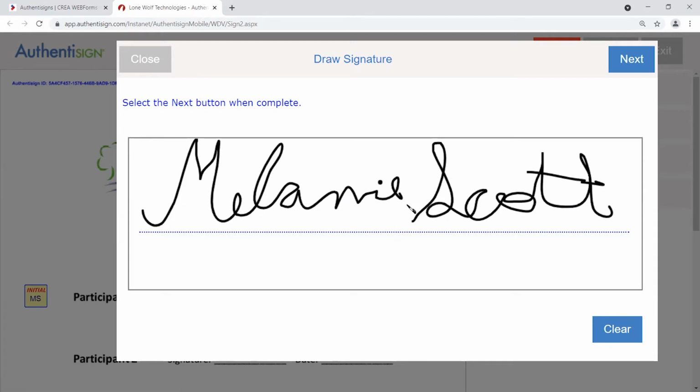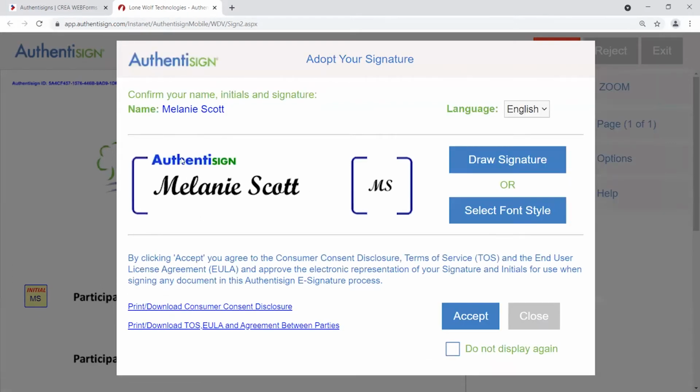The thing is with this, it's extremely difficult to get it to look good, especially since I'm using a laptop and I have a mouse here. Very tough to do. If your client's doing this, I'd suggest that if they have a tablet and are doing it with a stylus pen or something like that, it's probably going to turn out a lot better. This has just been absolutely butchered here. Let's close that. I think we're going to stick with the Melanie Scott default that it's given us. They're more than welcome to select a different font as well.